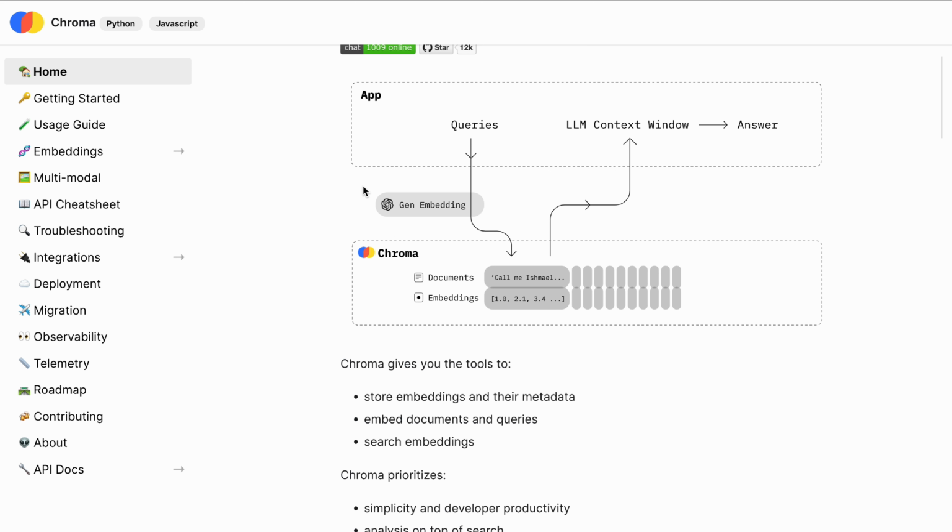We don't want to generate embeddings ourselves, per se. So what ChromaDB offers is that whenever you feed in documents or text strings, it automatically uses an embedding function to convert them into embeddings. And you can query these embeddings directly, or you can query them through text, which is a huge plus for us and a huge convenience.